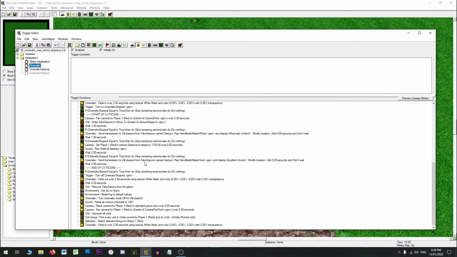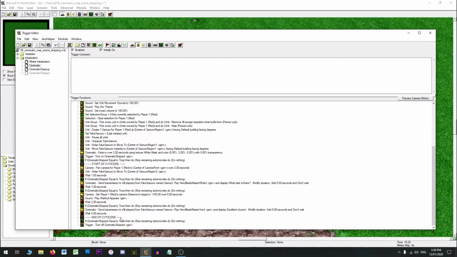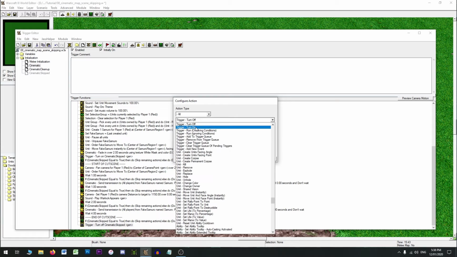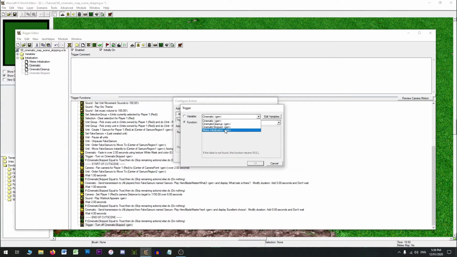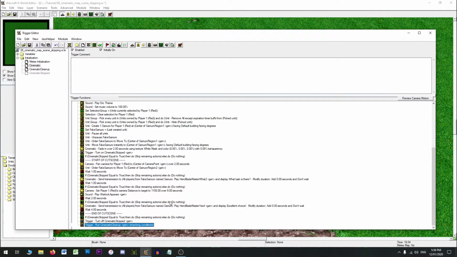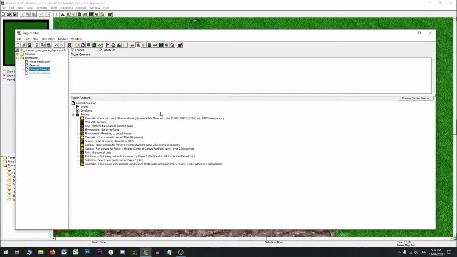Then in the original cinematic trigger, we are going to delete this part of the trigger, and go action, trigger, run, Cinematic Cleanup. There we go. Now we're going to copy and paste this exact same trigger call into the cinematic skipped trigger. So now we have centralized the transitioning out of cinematic mode.